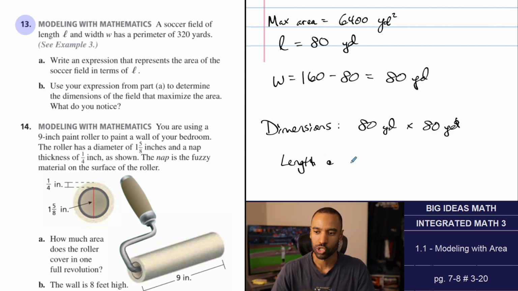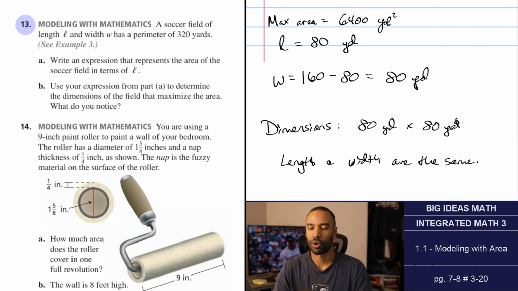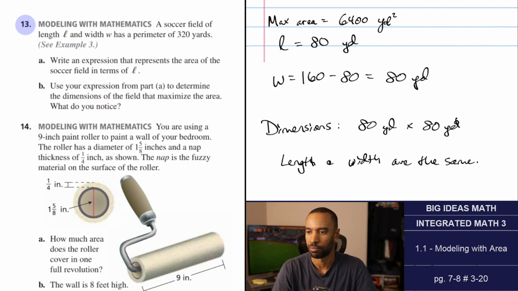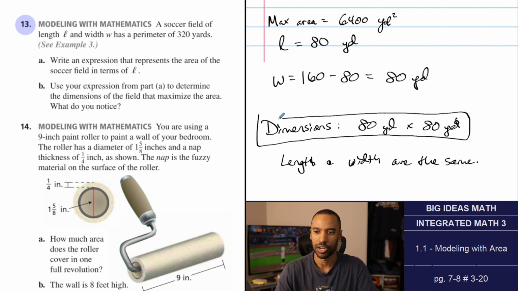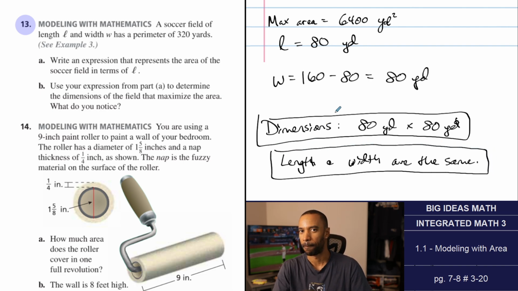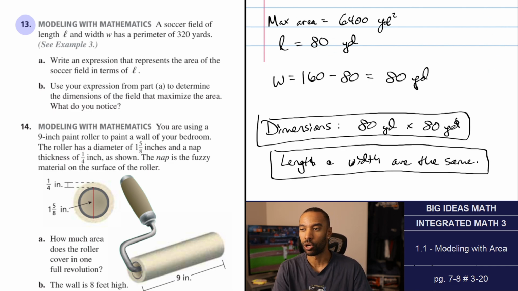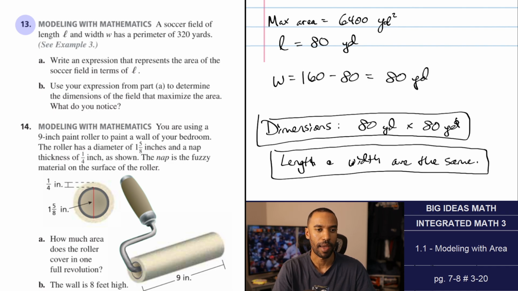Now, are most soccer fields a square? No. I don't know how wide they are, and I don't know if they're always measured in yards. I think maybe they're 120 yards if I think of a football field that has soccer goals on it. Something close to that. But length and width are the same here. So are they generally the same in most soccer fields? No. They're asking how you would maximize area given that perimeter, how you can make the largest area out of it. Is that their goal when they're trying to make soccer fields? No. It's a math question, and it's a good math question.